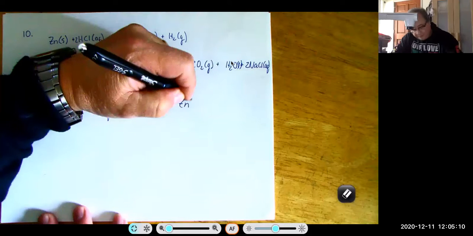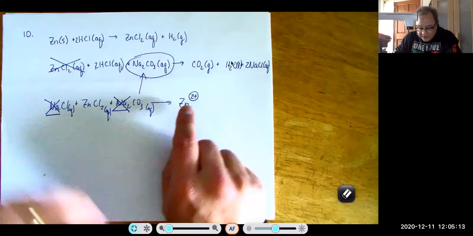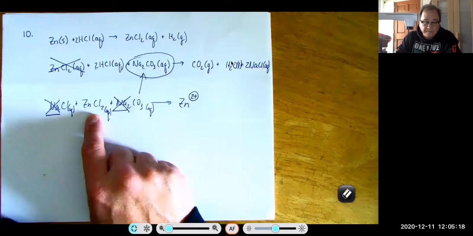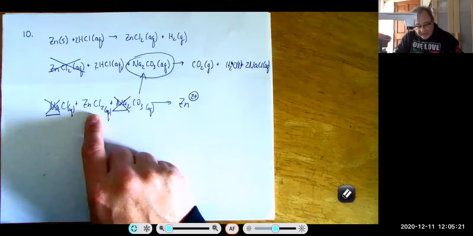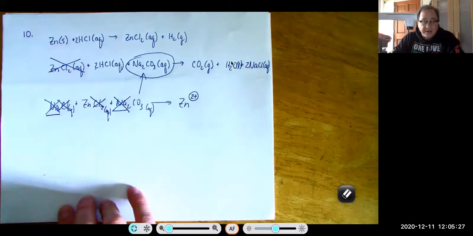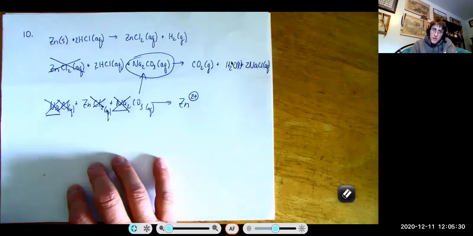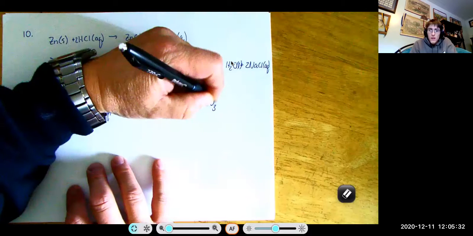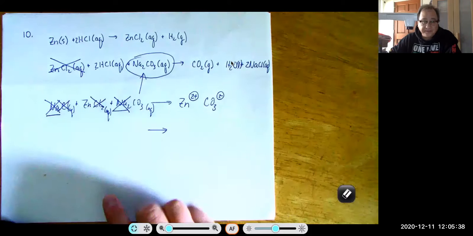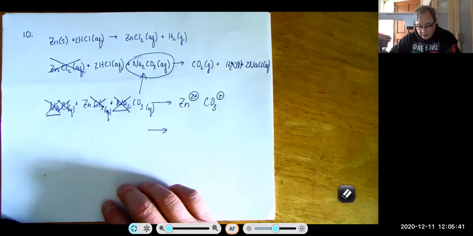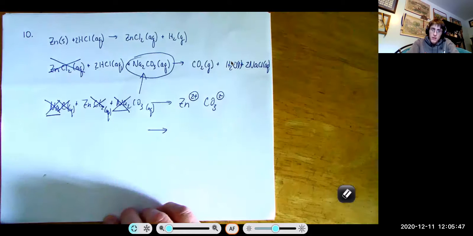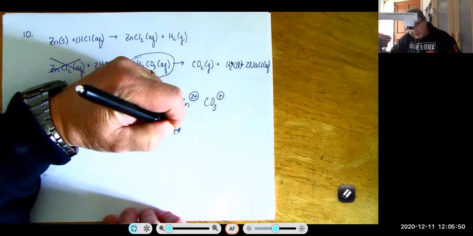And it's a 2+ ion. Now, will zinc form a solid with chloride? And here the answer is obviously not because it's soluble. So chloride is not the counter ion. So what's the only counter ion available to us? Carbonate? That's right. And if you go back and look at the rules for carbonates, you'll find out that carbonates in general are not soluble. So what is the compound that forms here? Zinc carbonate. Right, and it's one of each because it's a 2+ and a 2-.